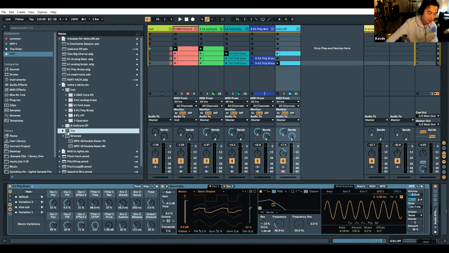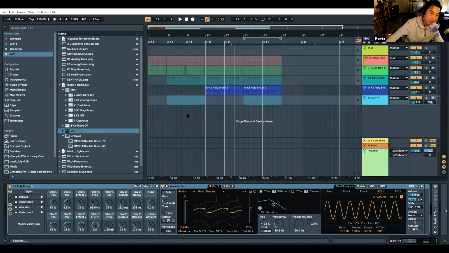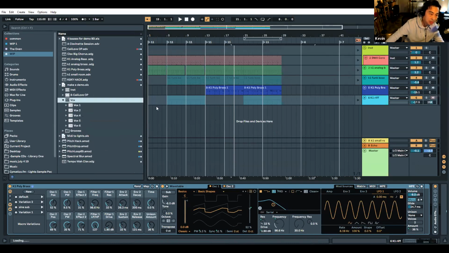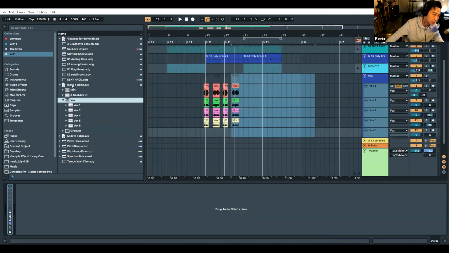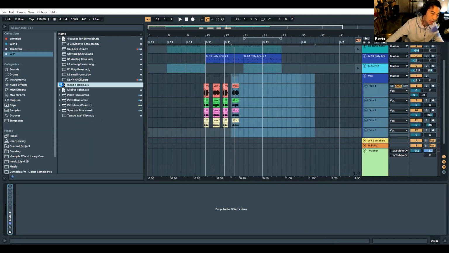There we go. So on the next step, I wanted to try the vocal comping. And I knew that Jamie was going to do this, so I didn't really want to make it a part of my demo, but I wanted to have something in my demo using the browser. Notice how I'm grabbing all the tracks that I need from this one ALS. That one ALS, oops, I shouldn't have double clicked it. But that one ALS, I can expand it and look at all the tracks. I can go get the vocals or what's in my instruments.